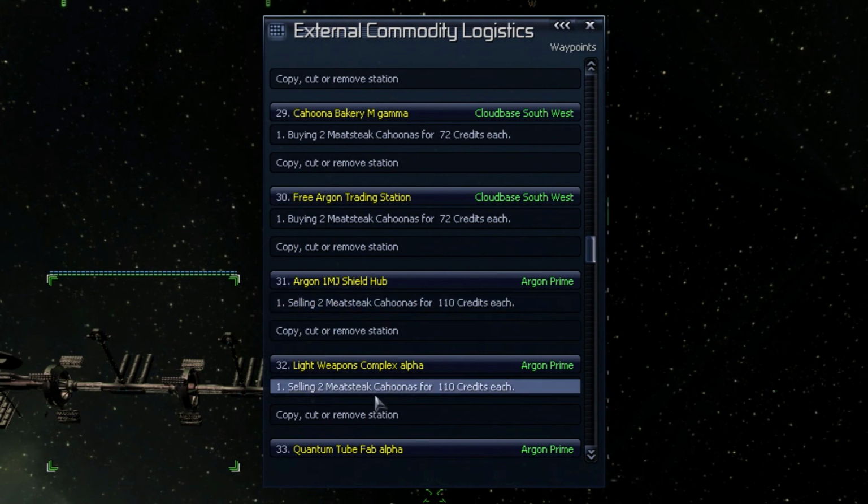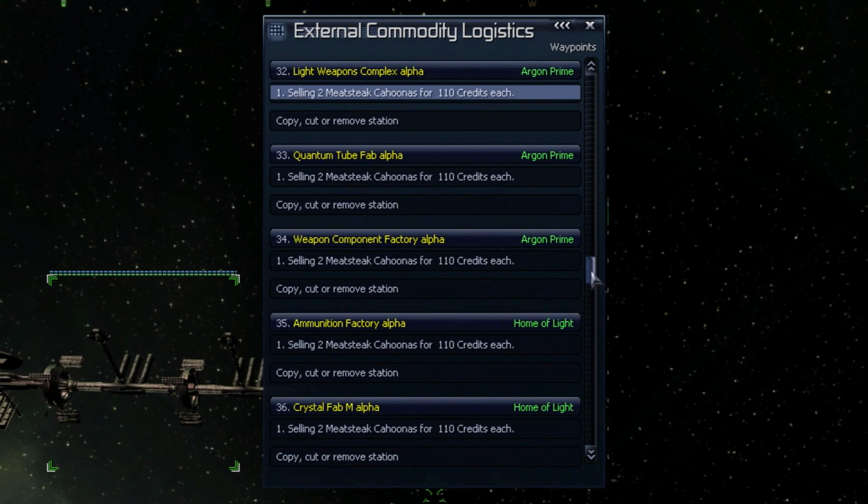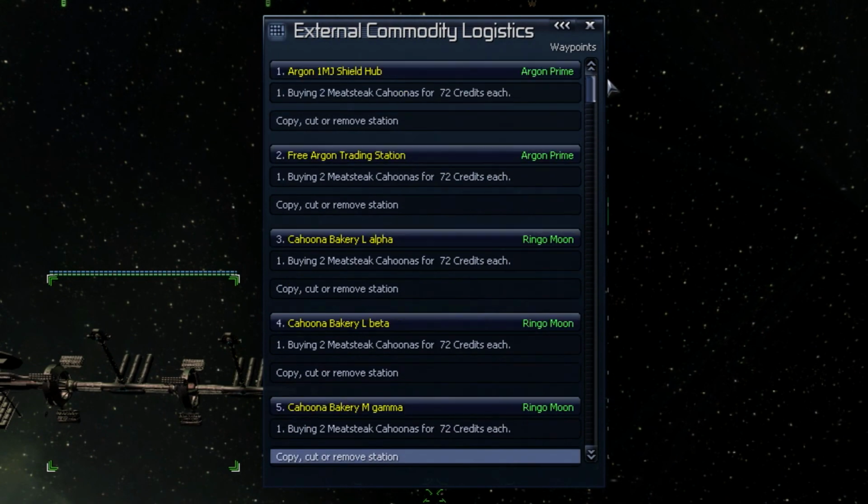Can I sell to Light Weapons Complex? Maybe. That is an NPC station. Maybe at some point the meats de kahunas are gonna go up and you can sell them. So he will do that. He does that, then he doesn't have any more to sell to this next one. So that comes up as negative, the second one comes as negative, and all the rest of them come up as negative. And then he goes back up.